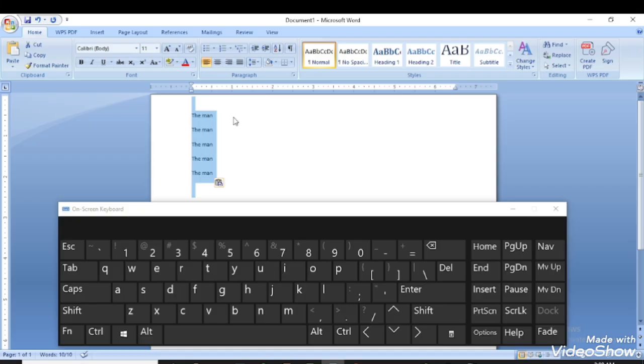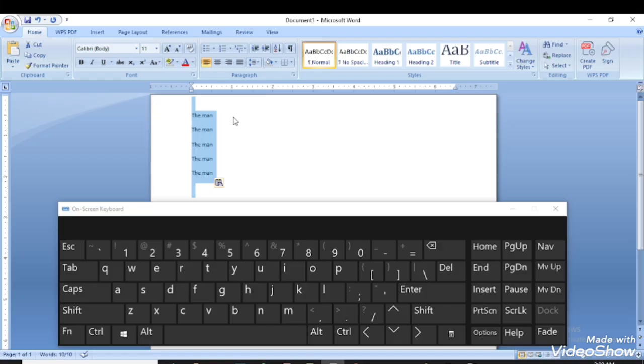Thank you. Let's move on to question 2, which says, which menu is used to change font size in MS Word? If you know this answer, you can quickly comment so that you know it.